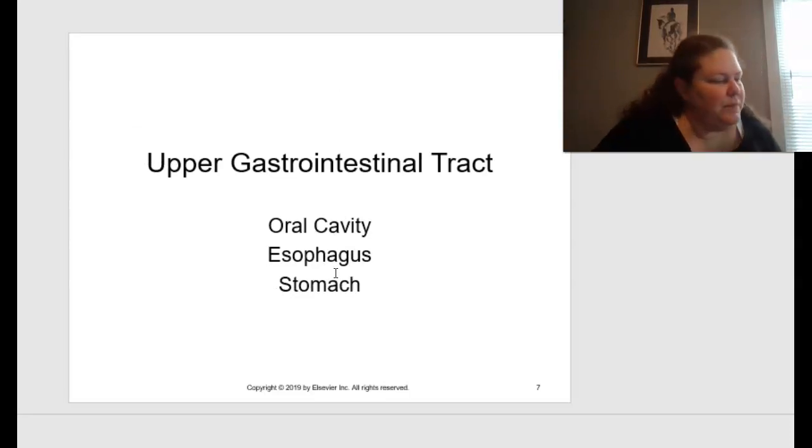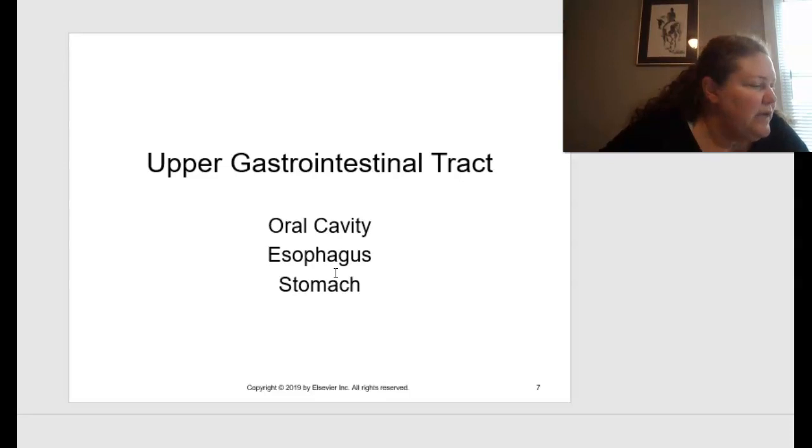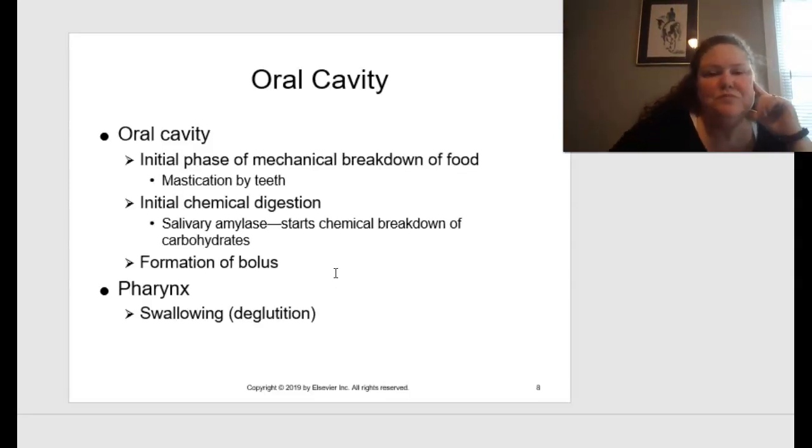Looking specifically at the upper GI system, this is started on page 430, and this consists of the oral cavity, which is where food and fluid are taken into the body through the mouth. This is the initial phase of what's going on, and we go into these each in detail, so I'm not going to detail them right here because the next slide is literally about the oral cavity. The esophagus is like the long pipe to get it down into the stomach, where the chyme is going to be squished all around and started to really be digested.